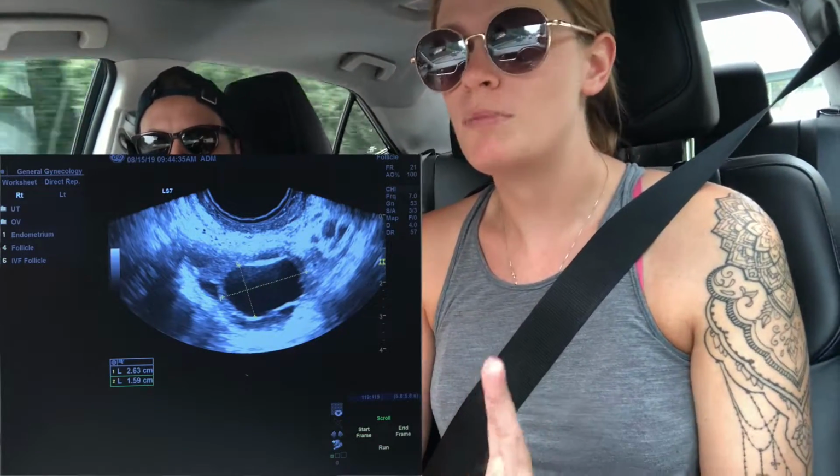Okay, sorry guys, this is probably really shaky, but I didn't bring my camera, so we're using my phone. But we just got out of our appointment, and obviously I'm more talkative because there's not people around us. We had a 23, is that right? 23.5 millimeter follicle on the left, and then on the right we had a 19 millimeter. So we have 2 dominant follicles, which is the first time I've ever had that happen. Every month it's always been one on one side or the other. So that's pretty exciting.